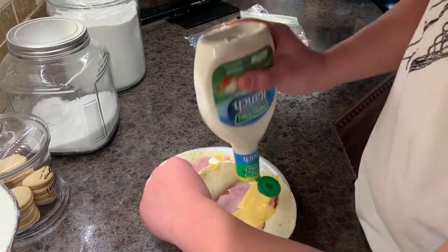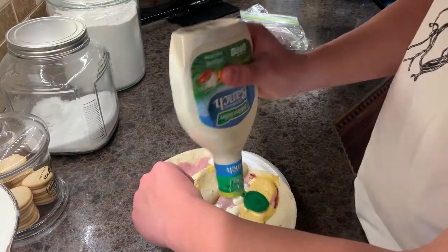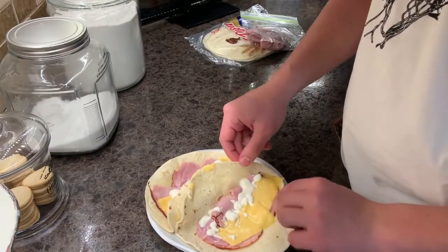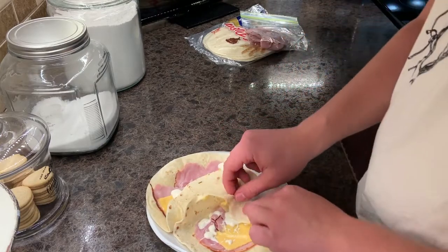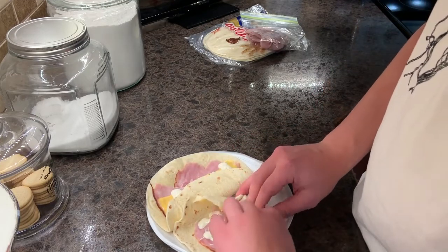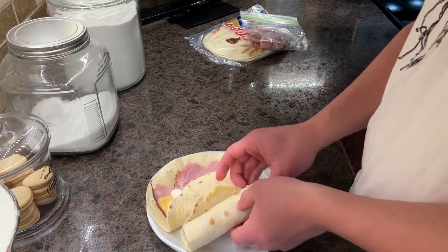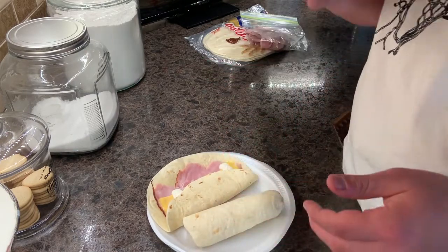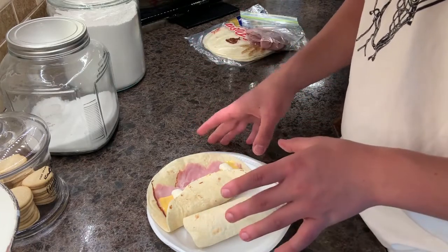But having ranch with it is just the best. And my favorite ranch right now is the Hidden Valley. It is absolutely great, and I love it. And it tastes good. So then you just take this, and I fold it up here, just like you would a taco. I don't know if that's the best way to fold a taco, but that's how I do it. And voila! It's not the best fold, needs some work, but it's still alright, and it's all going into my stomach anyways, so works for me.